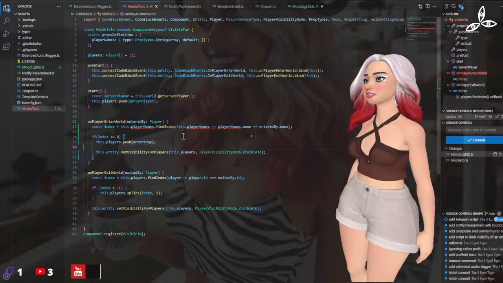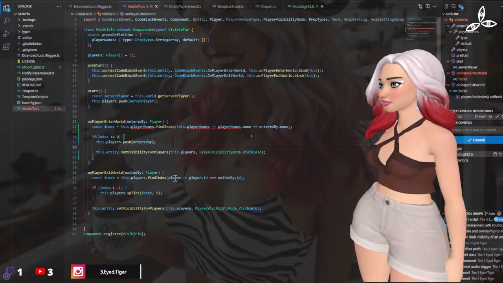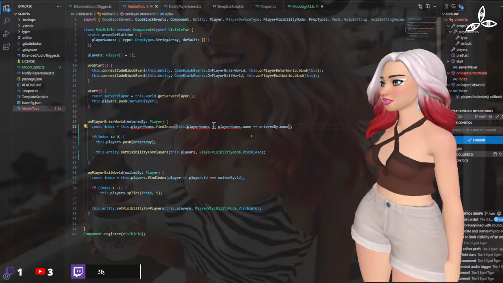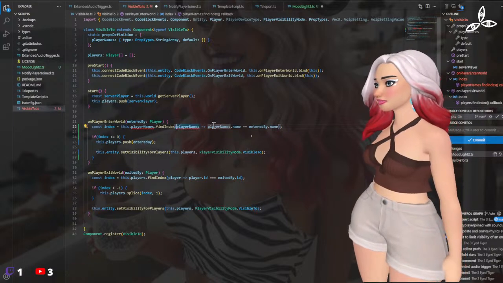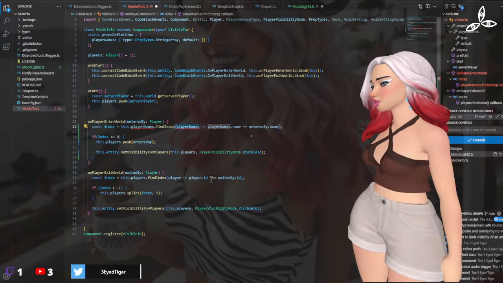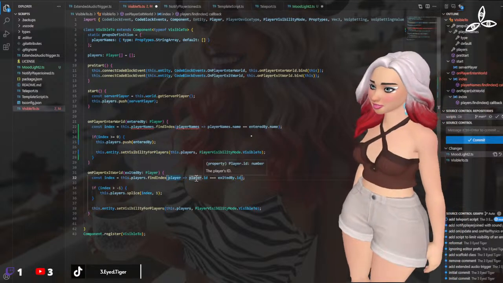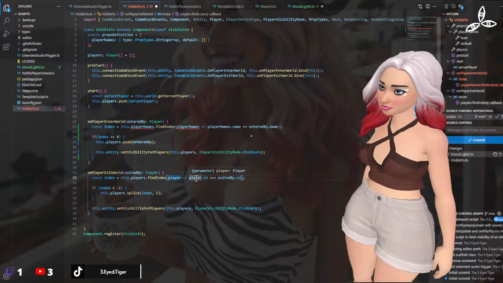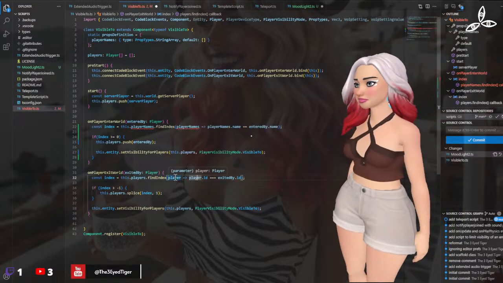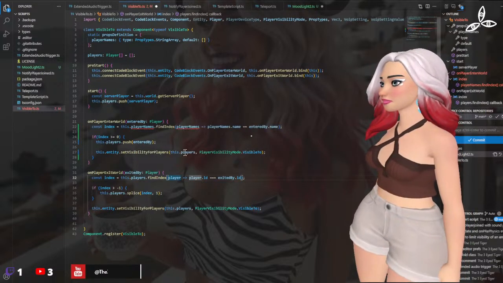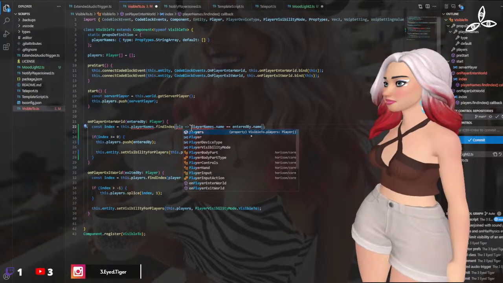So if we find a match in player names, in desktop players, and say player names. That's weird. This dot players find index player dot player ID.